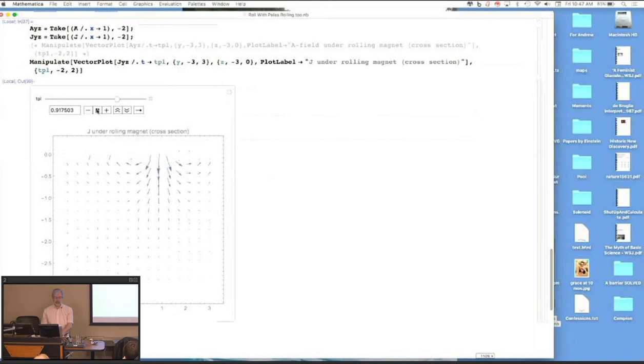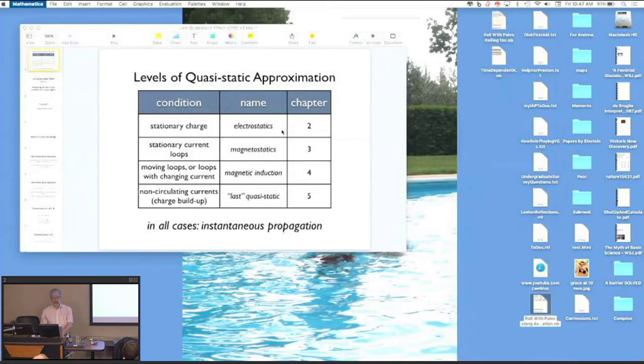So you can see, again, the induced current is flowing down into the plate, back up. You can get all of this simply by looking at the A field and taking the time derivative of the A field. And then if you have a nice program like Mathematica, you can make these plots. So that's what was going on with the magnet rolling on the plate, or on the V notch.